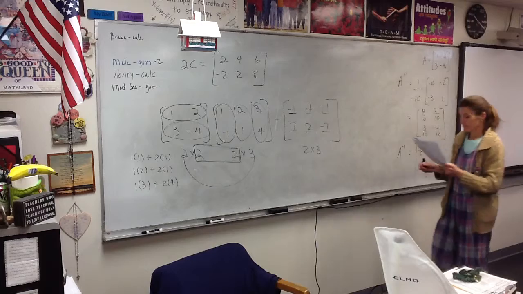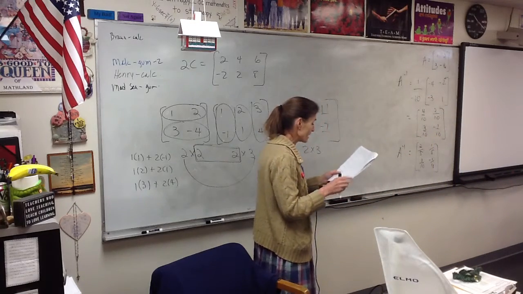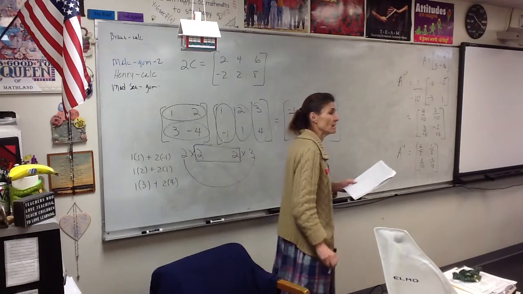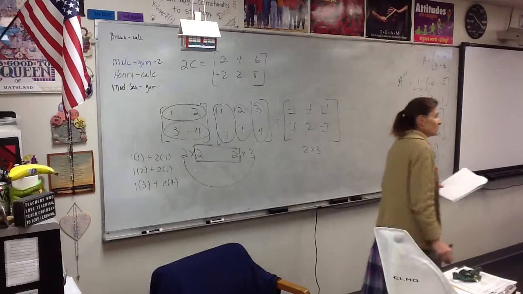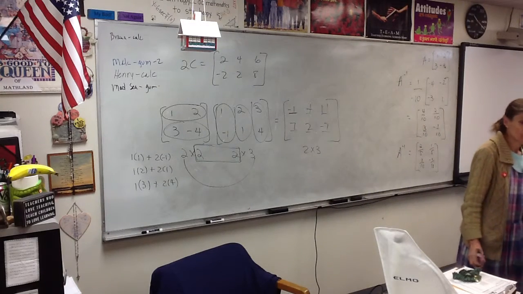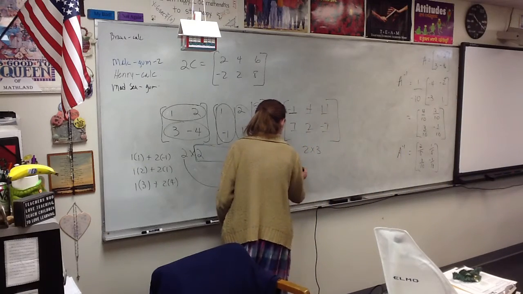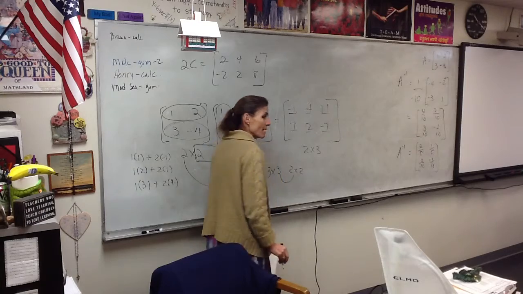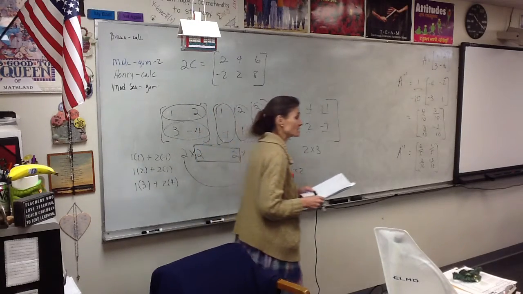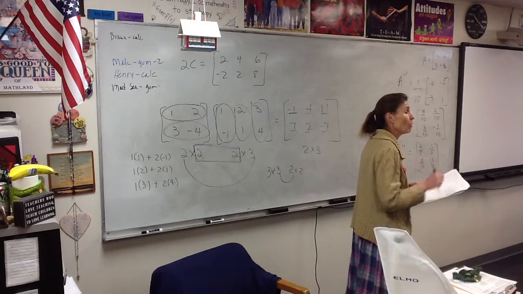Okay, E. Yeah. D is not possible because they don't have the same dimensions. E, we're going to multiply B times D. Whoa, whoa, whoa, wait a minute. What are the dimensions of B? 3 by 3. What's D? 2 by 2. No. In a 3 by 3 and a 2 by 2, these two don't match. Can't do it. Impossible. On your test, you will have some impossible questions, and you just write can't do or impossible.